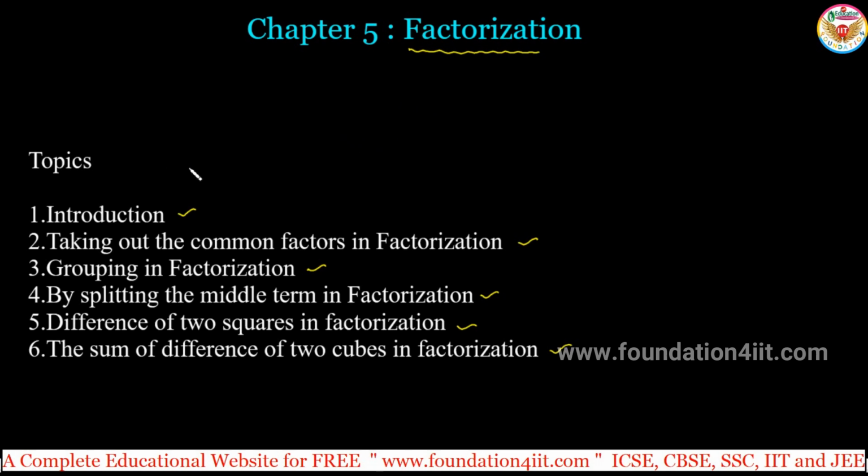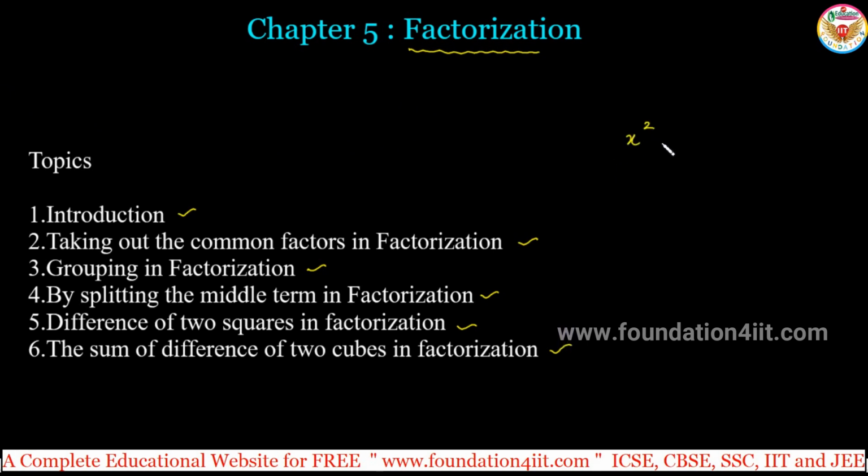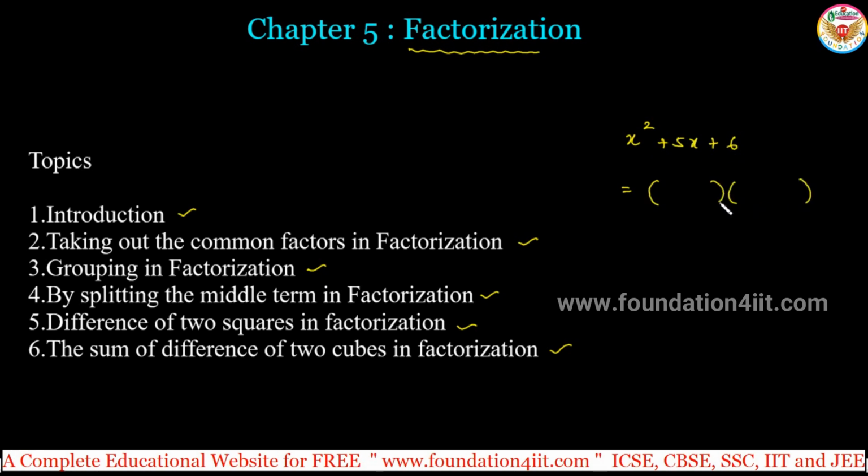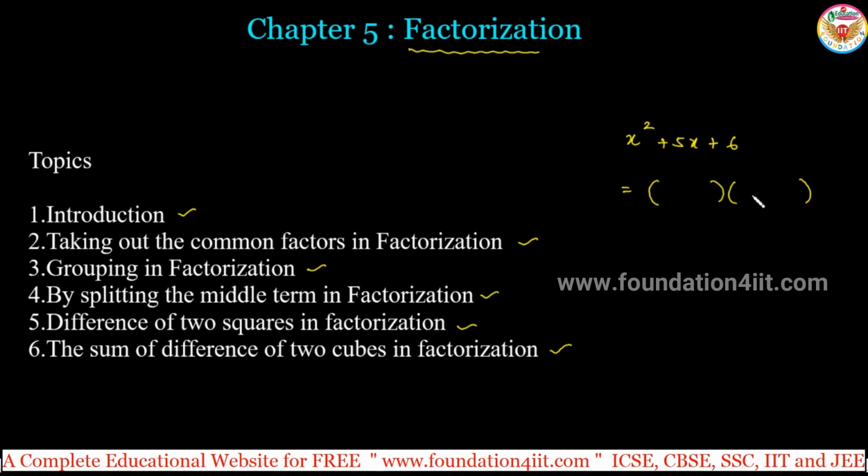Right? So let us start with the basic introduction first. When you come to factorization, let us say a polynomial like x square plus 5x plus 6. Okay, this is the polynomial, so these are three terms. And this polynomial we can express as the product of some other linear terms. That means we should make this expression a product of two terms or two linear expressions.